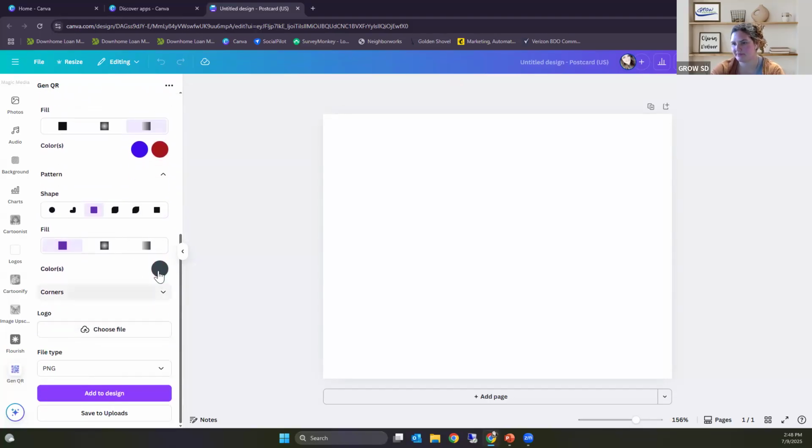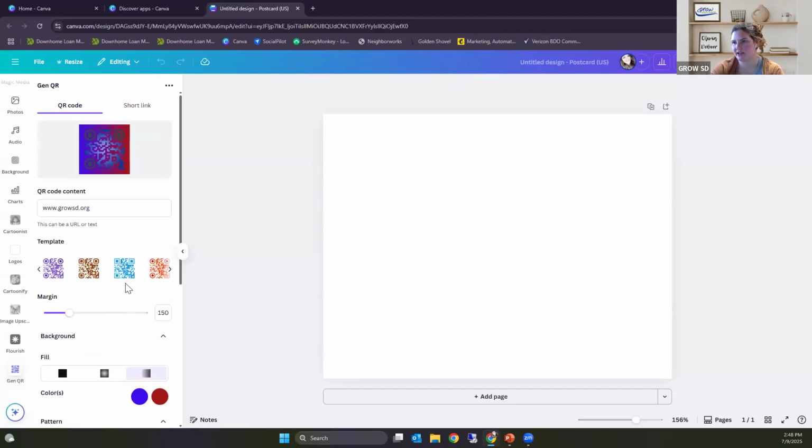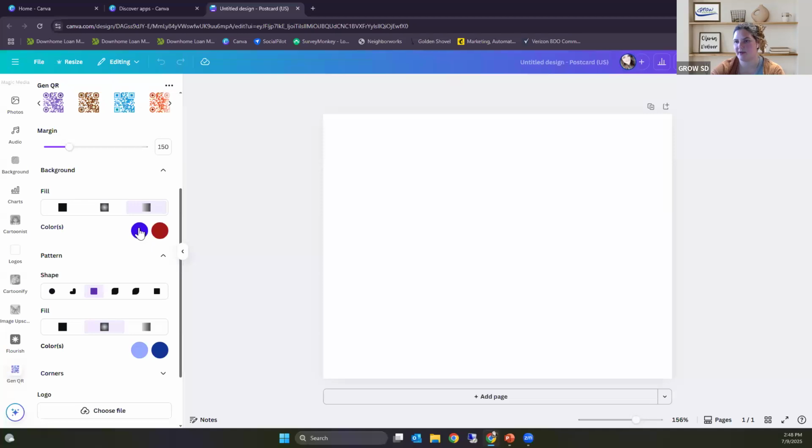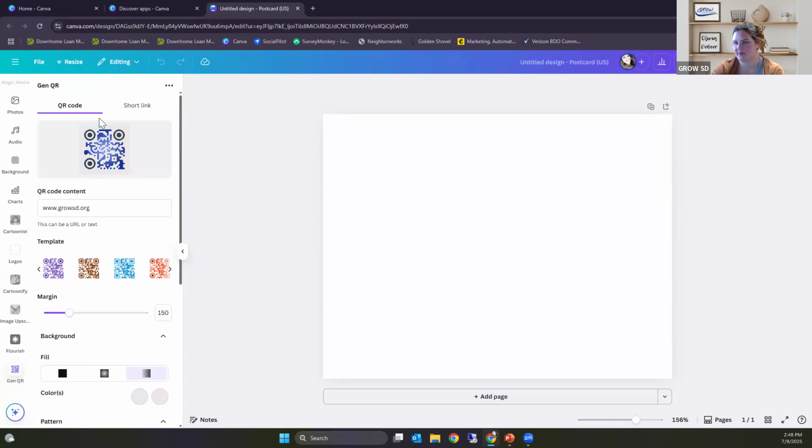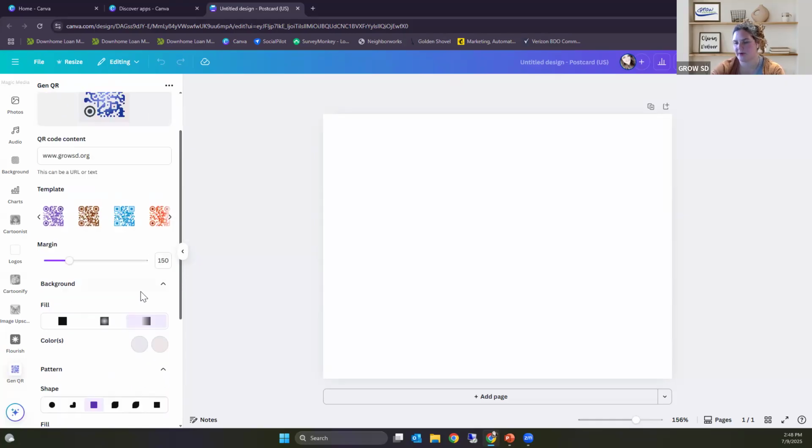Looks okay to me. The fill again, you're going to click on, and you can see how it changed now as well. It's maybe a little harder to see. So maybe you would come back here and say, oh, never mind, I want this to be white. That's looking a little bit more like a QR code.